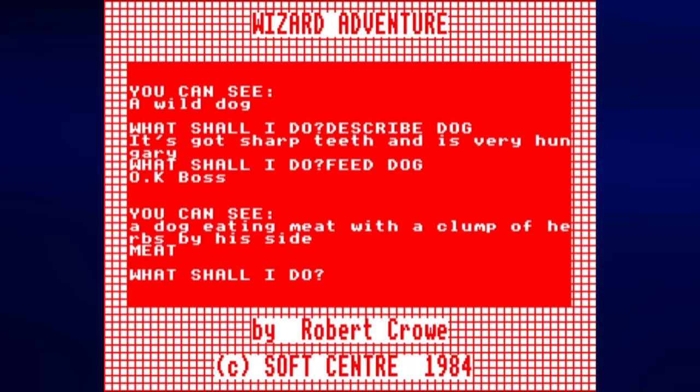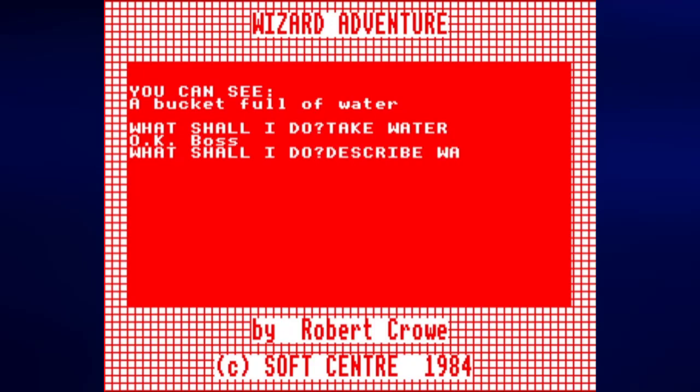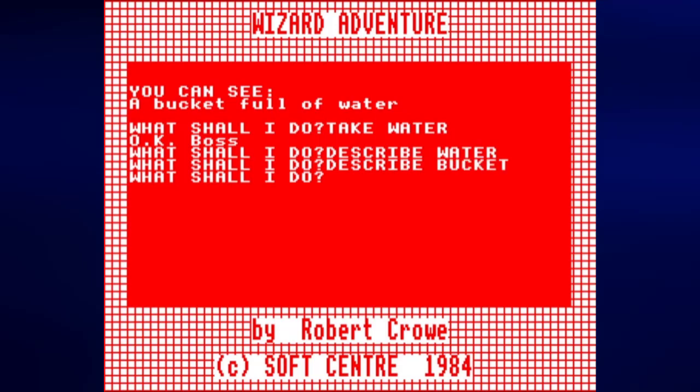They're useless. And if you go north from here, regardless of whether you fed the dog or not, you can take a bucket full of water. Take water. Because take bucket does not work. Describe water. Describe buckets? Okay. Sure, game.